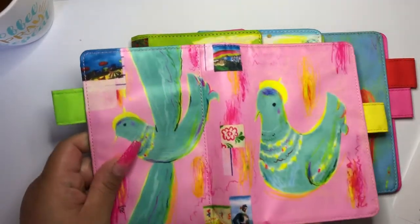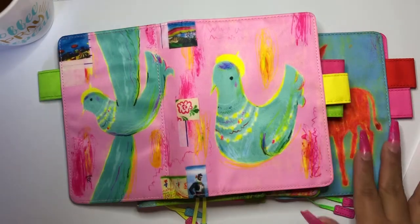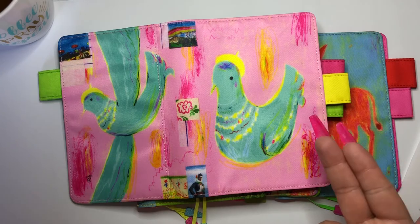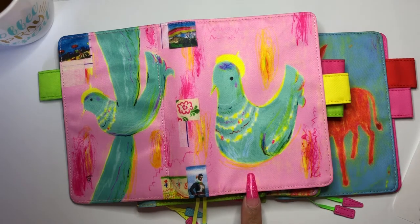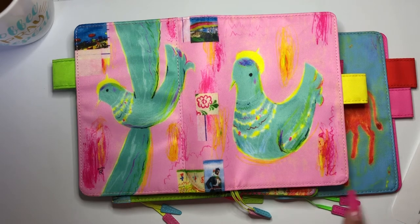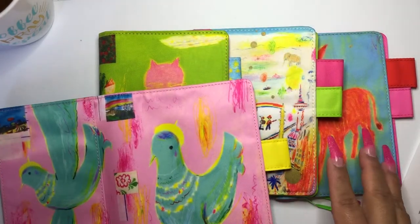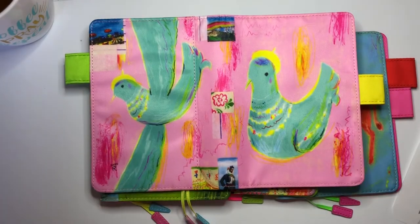Initially I wasn't interested in watching hauls of older covers because I was like, there's no point — I can't really buy them off the website anymore. But I was able to find these in other ways. You can look in Mercari, you can join Facebook groups for buy-sell-trades, you can go to eBay if you're interested in collecting. I didn't know that at first — I was very stuck with ordering from the site. I didn't have a lot of trouble finding these two unicorn covers, but it did cost me more than I would have liked. I was able to get a deal getting both from the same seller, though it wasn't as good as I'd have liked.